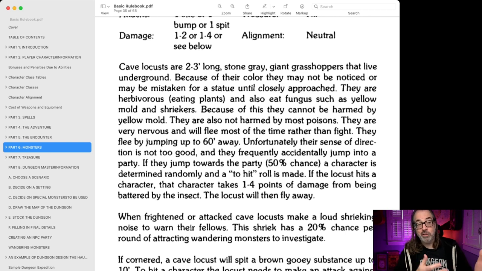The cave locust eats the yellow mold. The yellow mold just is there, right? And the snake people eat the cave locust. So we've got a little bit of an ecology going on here. Not that you have to do that, but it can work out nicely when that happens.